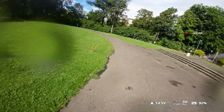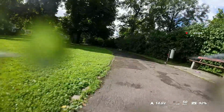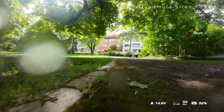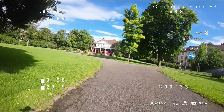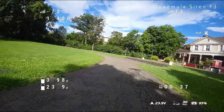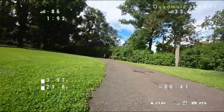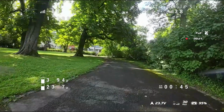Have you built a 3.5-inch sub 250 gram quad that feels like a 5-inch? What would you recommend? For now, I'm sticking with the 3-inch. It feels way closer to the 5-inch, the only caveat being that everything is scaled down to make it feel that way. So you'll have to stay on the throttle a little bit longer if you're used to flying a 5-inch. But yeah, sub 250, I would go 3-inch all day.